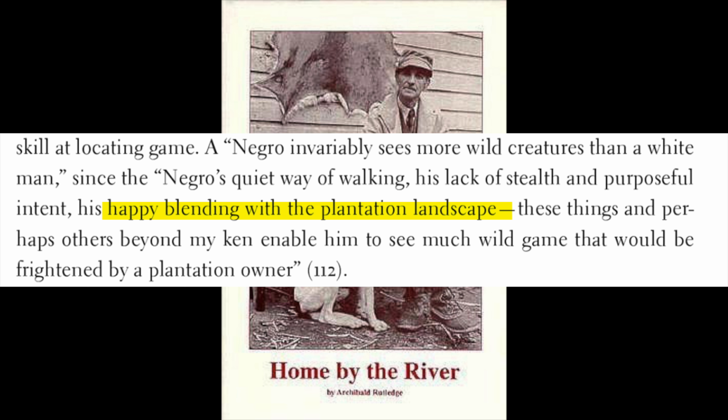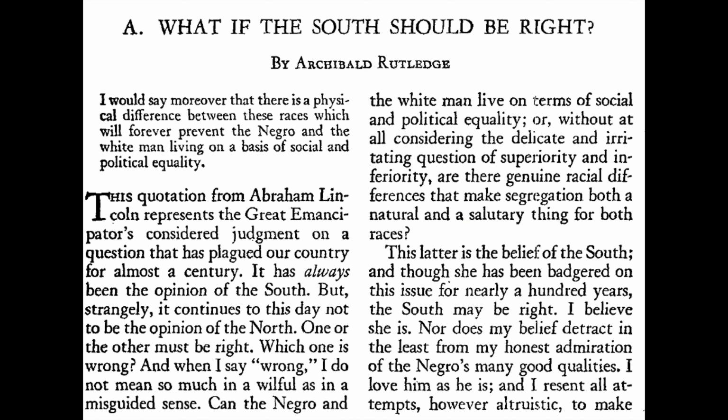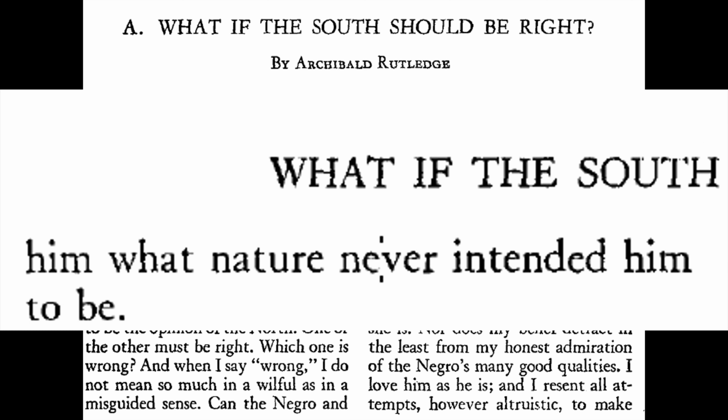civil rights movement. Indeed, he spent a good bit of energy during the 20s, 30s, and 40s arguing in effect that a push for racial equality was unnatural, as he did in this 1944 article in the American Mercury. After all, his logic went, if black farmers were naturally suited to tenancy and it belonged in tenant landscapes, any effort to force racial equality was an attempt to extract black Southerners from their ostensibly natural habitat, and in doing so, turn a child of nature, Rutledge's words, into what nature never intended him to be. And by that, of course, he meant the political and social equal of whites.